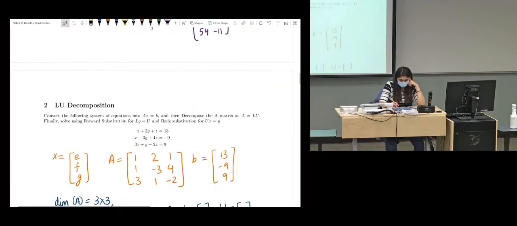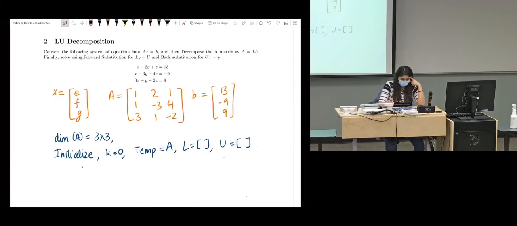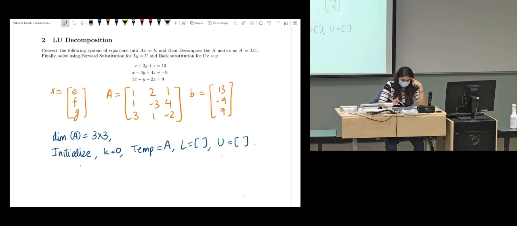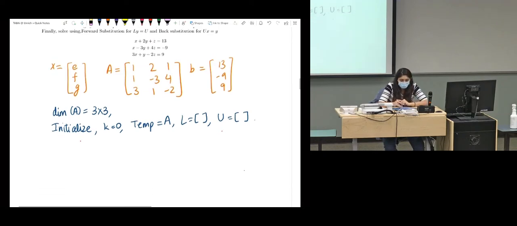Hopefully this was clear, because I am going to move on to LU, because this is going to take the most of our time here. So LU decomposition, we want to convert a system of equations into the standard formulation, which is AX equals B. Now instead of finding the determinant of A, then getting an inverse of A, the way that we're going to solve it is using LU decomposition that simplifies the structure of A and lets us solve for X a lot faster, as you'll see in computation.